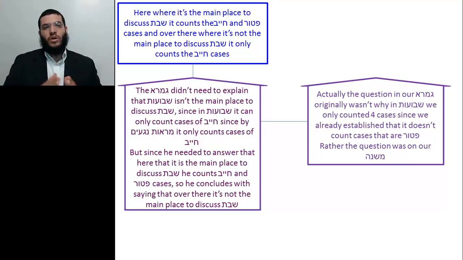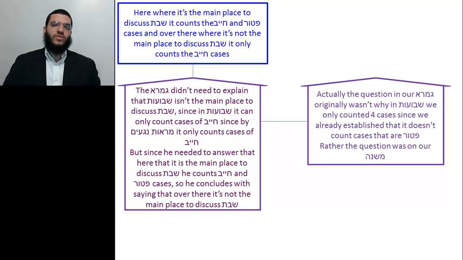However, Tosfos says that wasn't the question, because when the Makshan looked at the two Mishnayos, the one who asked the question, and he noticed here there's 8 and here there's 4, he understood, oh, here there's 4, because we can't count these additional 4 that are mentioned in our Mishnah, since they're all Pater. And the Mishnah, as we said in Masechta Shavuos, doesn't count Pater cases. Rather, the question was, why does our Mishnah write the Pater cases? Let our Mishnah just say the Chayiv cases. Let the Gemara discuss the Pater cases possibly, but why does the Mishnah include the Pater cases? And the Gemara answers, the explanation to that is, because since it's the main place to discuss the topic of Shabbos, we're going to teach everything related to the Yetzias, the Chayiv and the Pater.